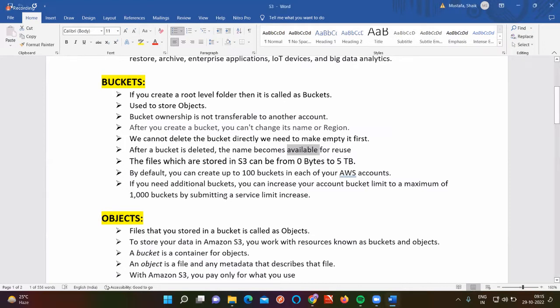Next, if you need additional buckets, sir, 100 buckets is over. My client is a very big client. Okay, 100 buckets is over for you. Then what about the next one? If you want more buckets, you can contact AWS customer support and they will speak with you and provide 900 more buckets. You can increase the scale of buckets to 1000 buckets. Okay. For that, you need to pay actually. We need to pay somewhat of an extra amount for the buckets.